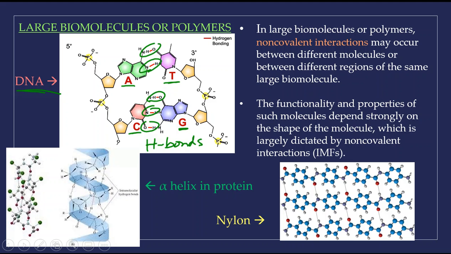Second one here, I show the alpha helix in the protein. An alpha helix looks kind of like a curly ribbon, also held together by hydrogen bonds. This is an O to an H here, an O to an H, an O to an H. That keeps it in its curling fashion. So we have more hydrogen bonds here. There are also other proteins that fold differently. There are beta pleated sheets and a couple of other ones out there.